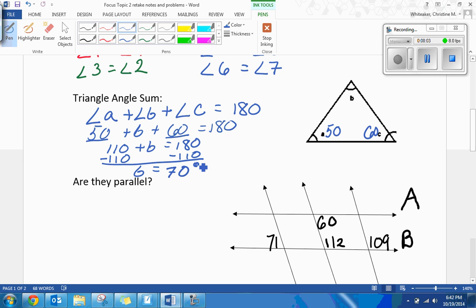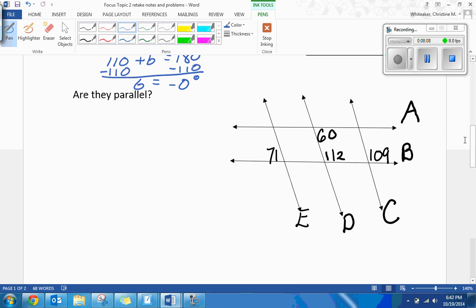Okay? Now let's move on to the last thing here, and that is asking us which of these lines are parallel. So are any of these lines parallel? So we want to start looking at the degrees that they've given us here. So 71 and 60. Well, that isn't going to be anywhere close to our 180 that we want. Okay, so we want 2 degrees that add to 180.